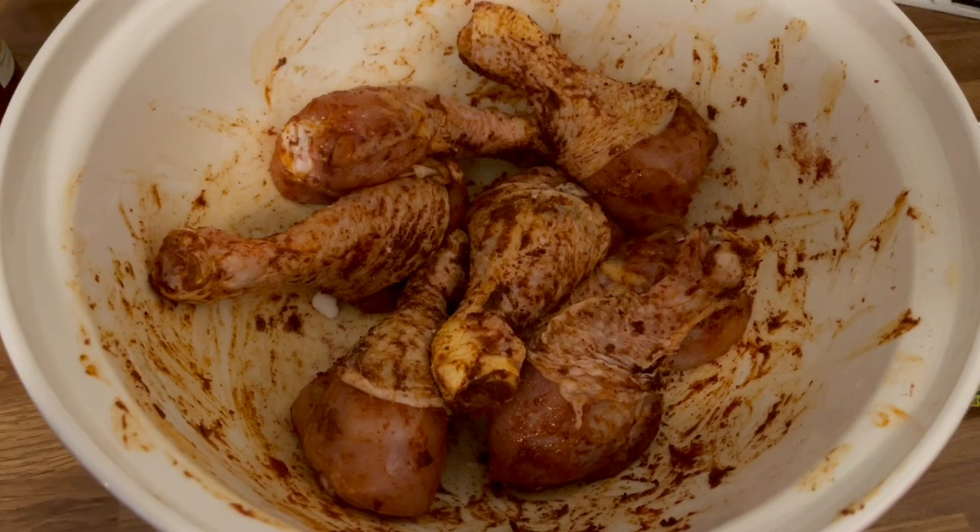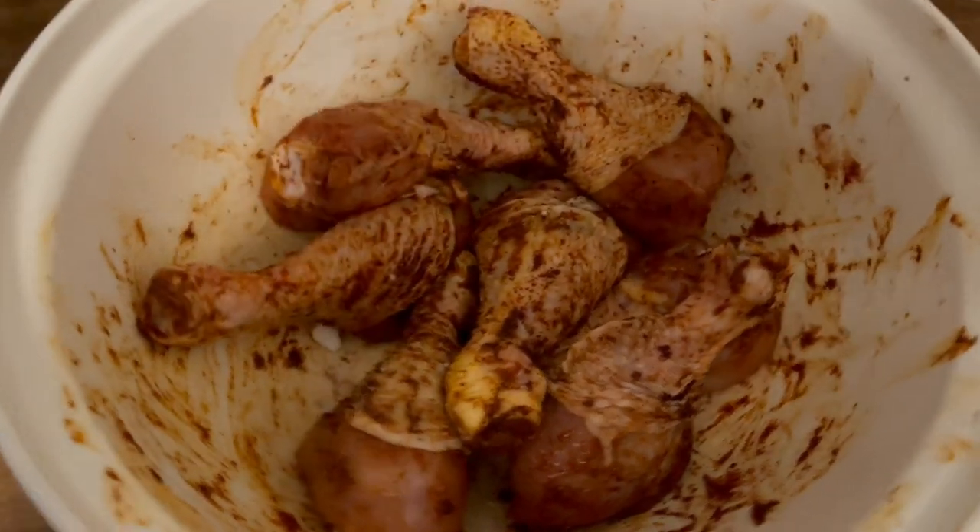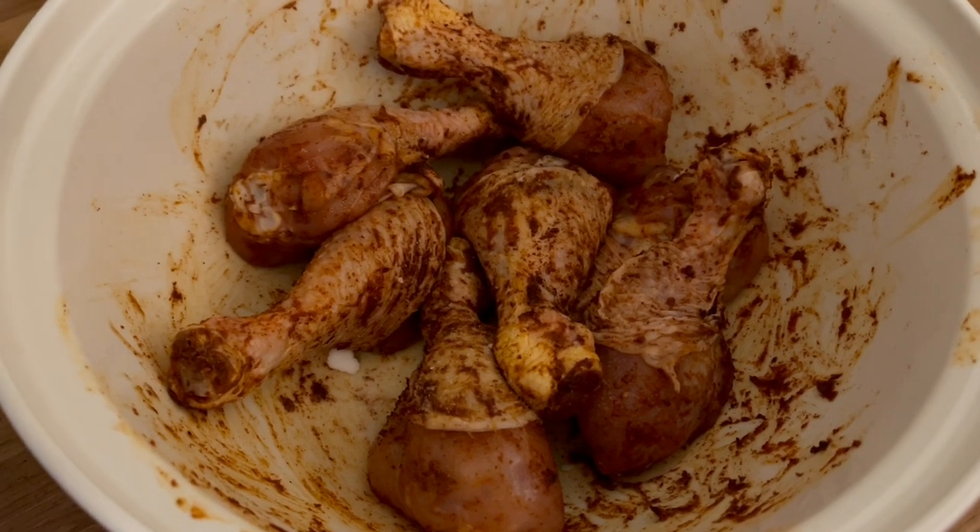If you've ever had nasi goreng noodles, the first sort of seasoning phase of that smells exactly like the seasoning you get in this — that sort of yellowish-white one that comes in the packet. Exactly the same. So I messed up — I didn't read the instructions properly, I read half the instructions and thought I knew it all. So I'm just going to spice it up with some of my own stuff — salt, MSG, paprika. I did an extra MSG, salt, paprika, sweet paprika, chilli powder, and garlic powder. You can see a lump of salt there.